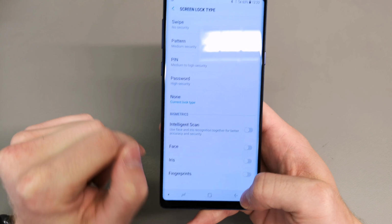So these are the dual aperture with f-stop 1.5 taken directly from the S9 and S9 Plus. So no enhancements really in here, but it still records in super slow-mo at 960 frames per second, and 4K at 60 frames per second. However, it's not stabilized. So yeah, overall pretty impressive.